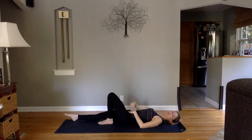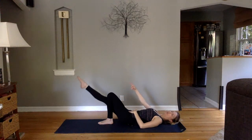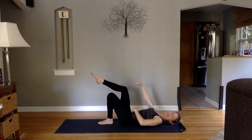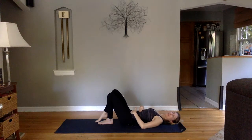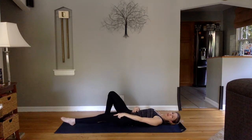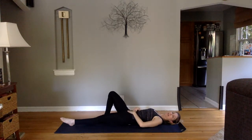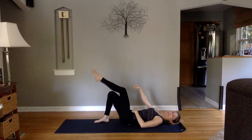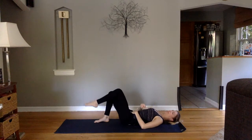When your deepest hip flexor, which is called your psoas, is tight, your back wants to pop off the floor. We're going to work to release that psoas. Using your low abdominals, you're going to lift your left leg straight up — you can bend it a little if you need to. Then take your shin, bring it to a tabletop position, keeping the low belly in the whole time. Put that foot back down and we'll do it on the other side. Stretch your right leg along the floor, push your thigh down, keep your low back flat into the floor. Float your leg up, then re-bend your knee with control, using your core to stabilize, and put your foot down.